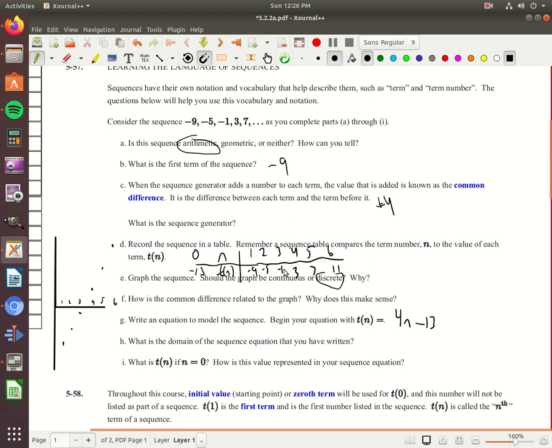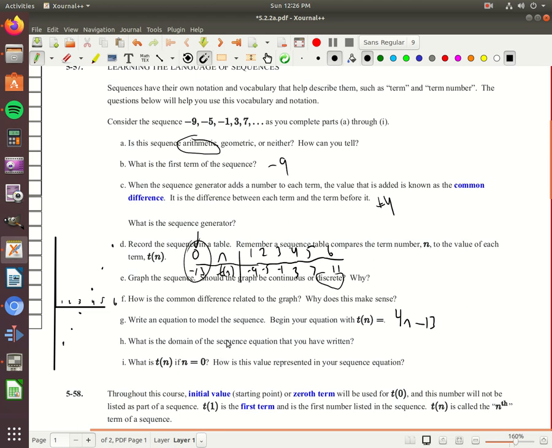This -13 describes this sequence, but it's not part of the sequence. And that's, I think, one of the biggest things that we need to understand is that the 0th term is used in the equation, but it is not used in the sequence itself. So that's really important to understand. But you can see that this equation works. If I plug 1 in, I get -9. If I plug 2 in, I get -5. So again, this is outside of the sequence. I like to kind of keep it out of the n and t of n so I don't get confused with that.